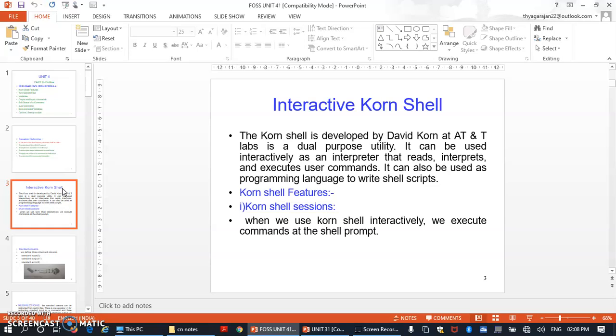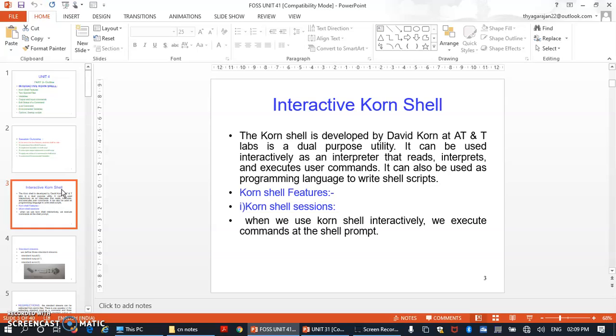The functions of the kernel: it is responsible for managing files, hardware management, memory management, etc. Most of you will have studied this in operating systems. Korn shell was developed by David Korn at AT&T Bell Laboratories.